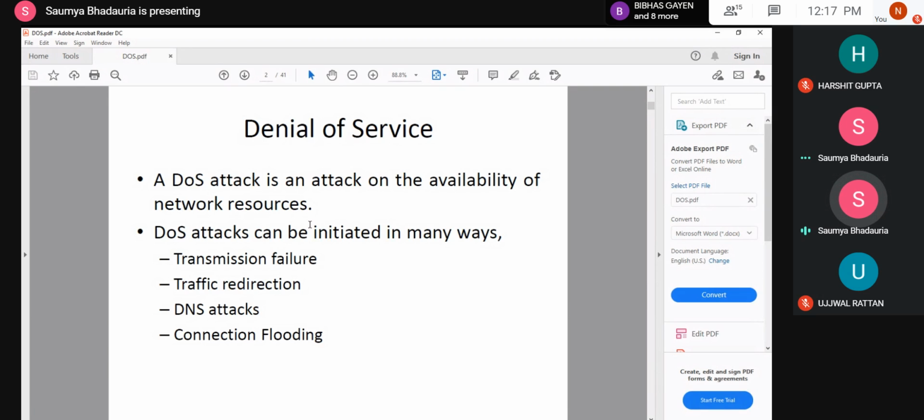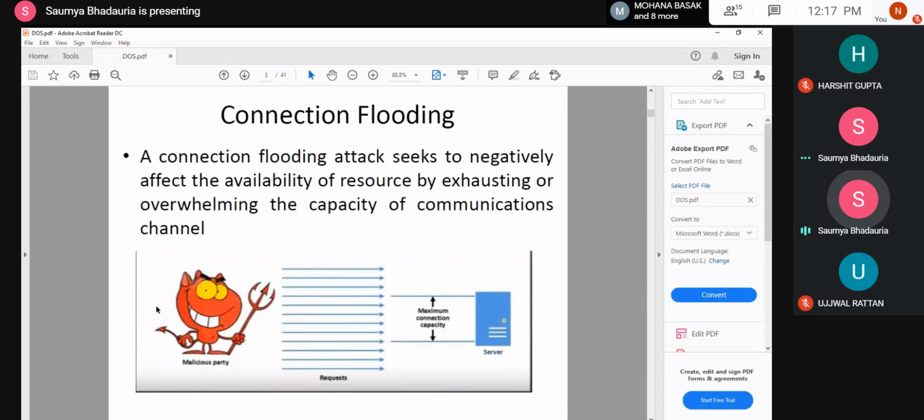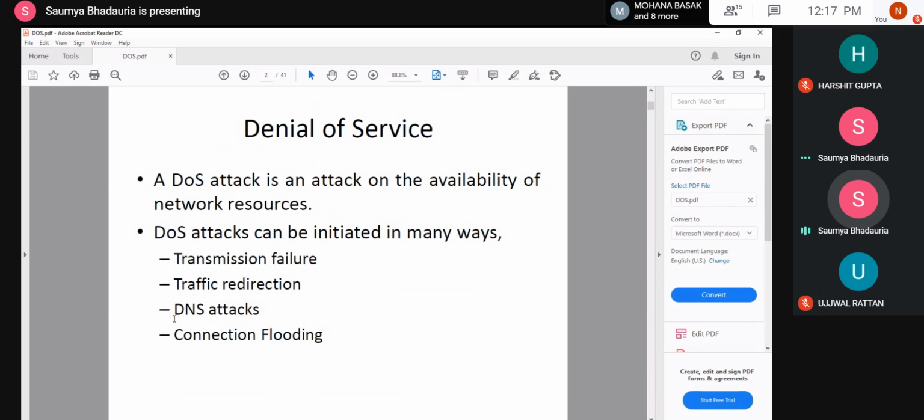The client is sending the packets to some other destination. Instead, these are being sent to the server. That happens and leads to a denial of service attack. Okay, DNS attack and connection flooding we'll talk about in later stage. So as of now, what are we saying? That we can initiate any DOS attack, or any attack which is of type denial of service, by doing any operations which is targeting the network, or the bandwidth of the network.